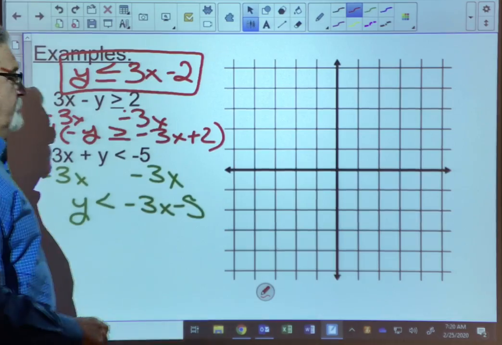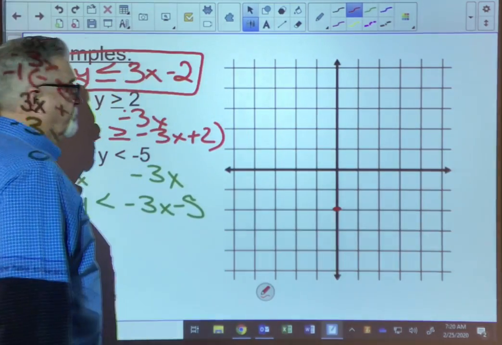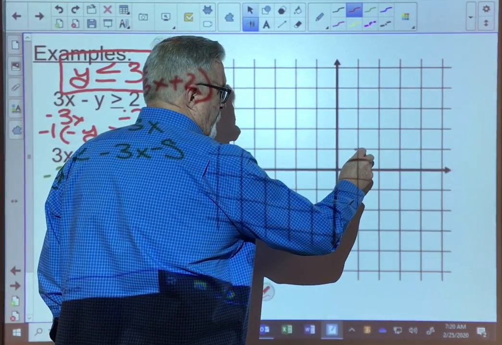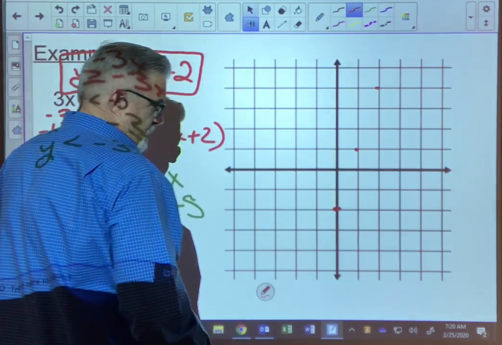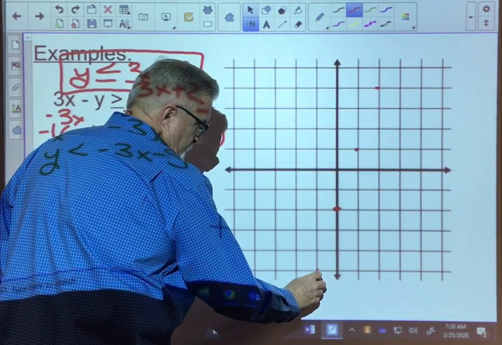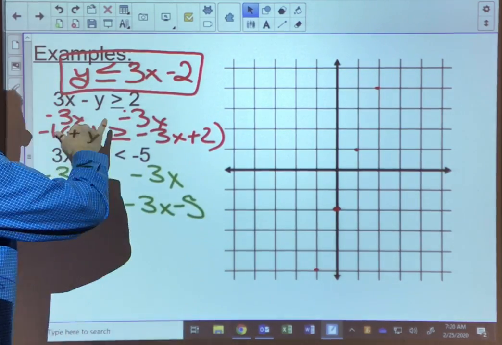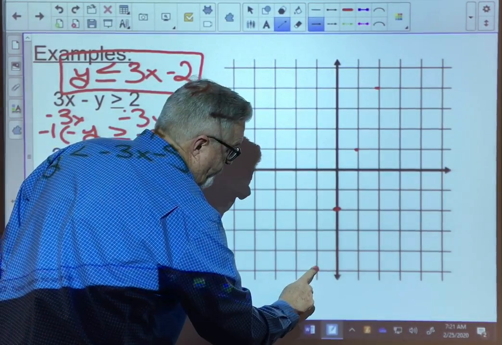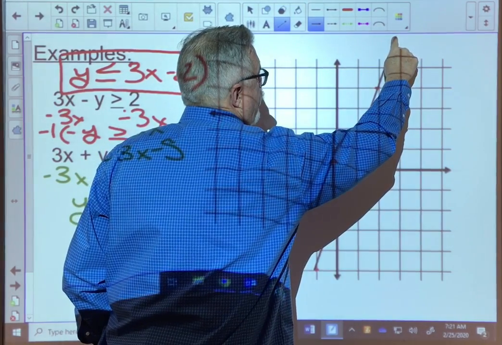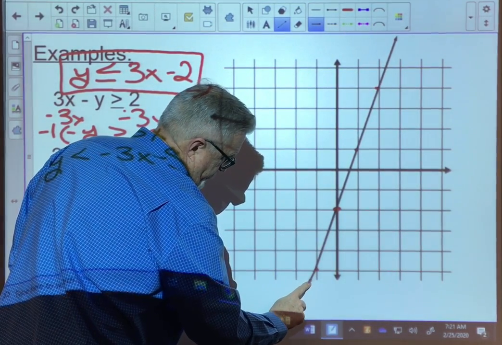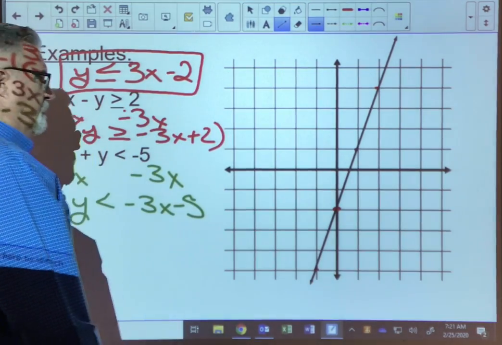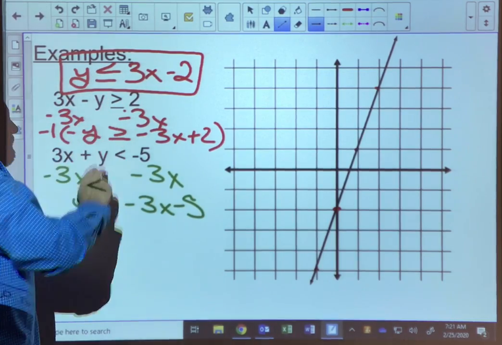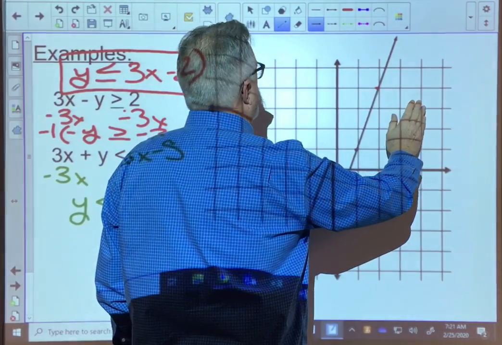The first one has -2 as the y-intercept. Here's -2. The slope is +3, which tells me to go up 3 and 1 to the right. I could also go down 3 and 1 to the left and still be positive. This one again has the "or equal to" part, which means we need to use a solid boundary. So we'll draw our boundary up through here using a solid line. Gotta get arrows on both ends or my class will never hear the end of it. So there's our boundary. This says that y is less than or equal to that, so we need to shade it on the lower side.